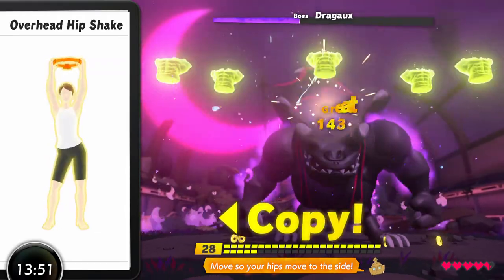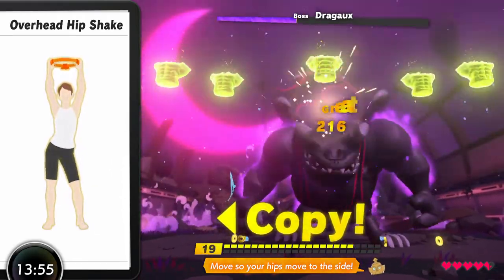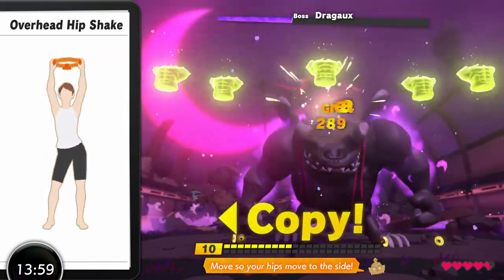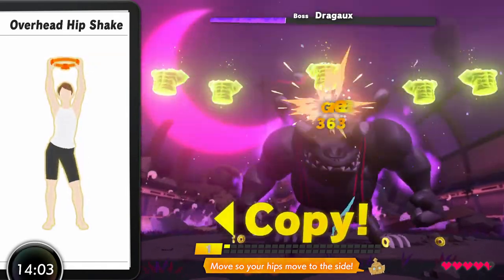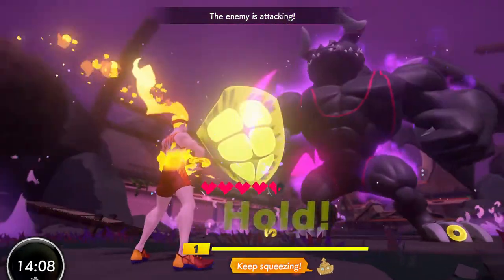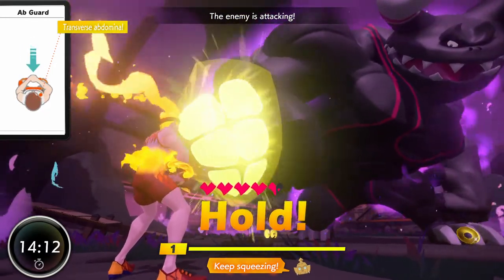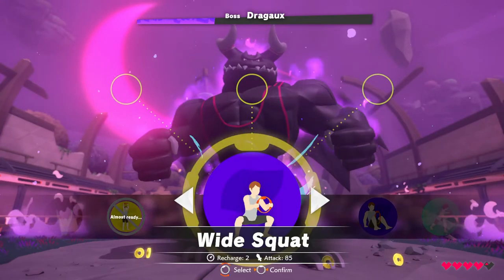Long so your hips move to the side. Two, one. Halfway there. 20 more. Two, one, two, one. Good. One, two. 10 more. Two, one. 5 more. Two. Perfect. And guard. Keep squeezing. Select the skill.